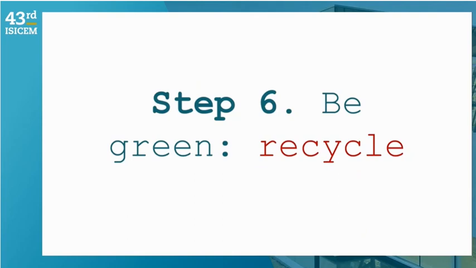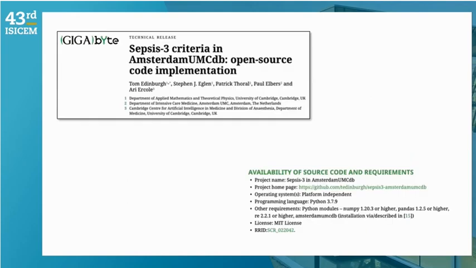So finally, be green, recycle. And again, Leo spoke a little bit about this. This was a paper we published on cohort detection, just one example, from Amsterdam UMCDB. So let's say that you want to go and look for something about septic patients in Amsterdam UMCDB. The first thing you've got to do is go through this really complex data set and find your septic patients.